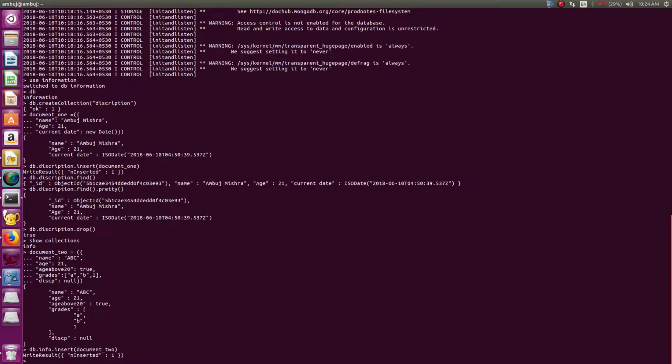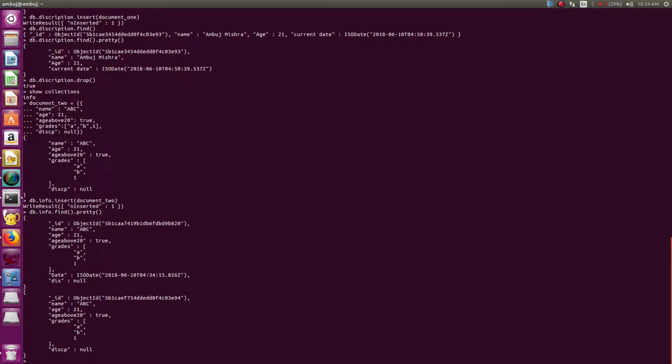Successfully inserted. Now just find the document by writing db.info.find.pretty. It will represent your data in a much more formatted way. See, this one is the document, this one is the document. I have inserted it 2 times, that's why it comes 2 times.